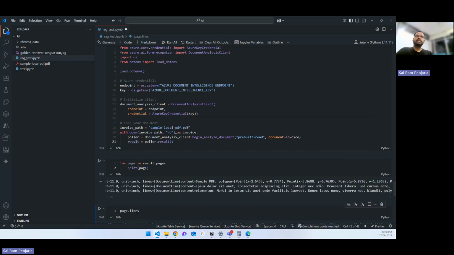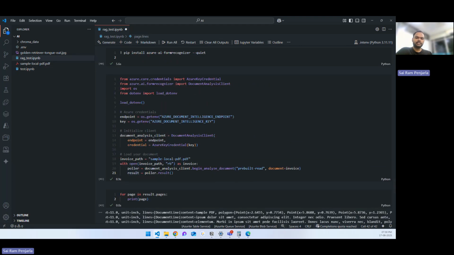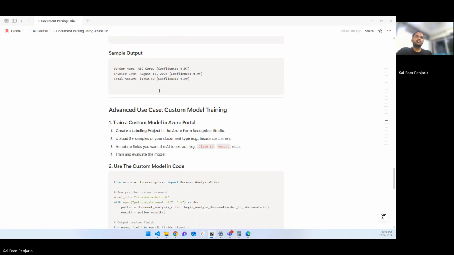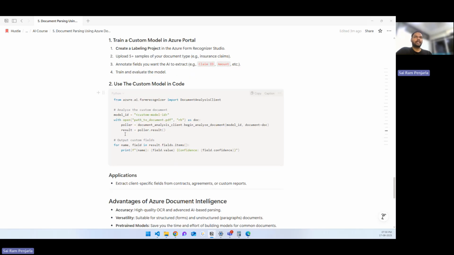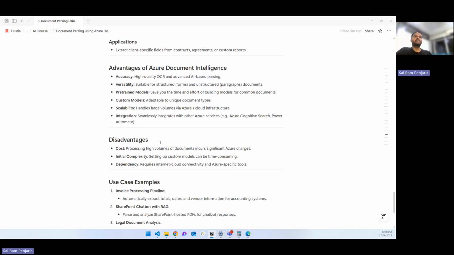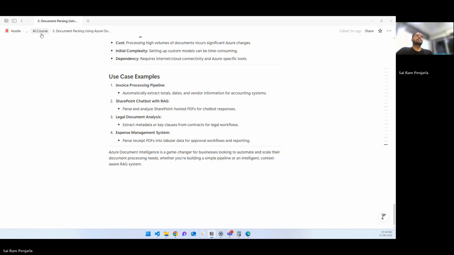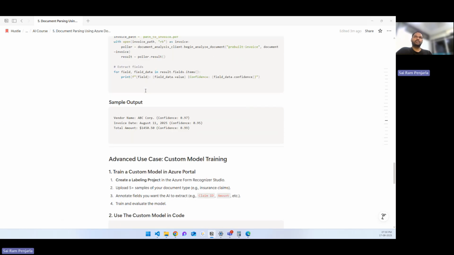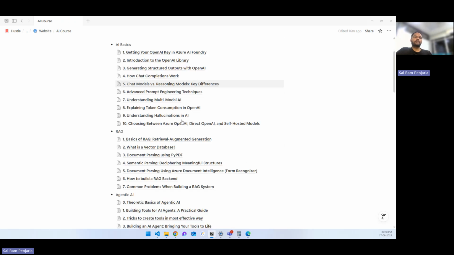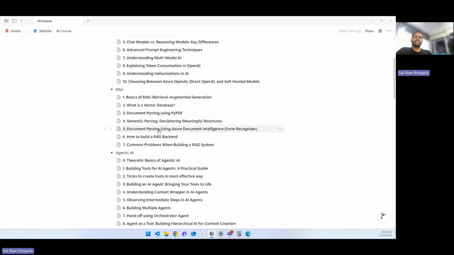So this is how you can use Azure Document Intelligence. There are different pieces of code in this particular page that you can use to practice more on how to create the custom modules as well. But this is more or less about document intelligence. The only functionality that we're going to use here is the prebuilt-read function, where it will read everything and give it back to us. So that was about document intelligence.